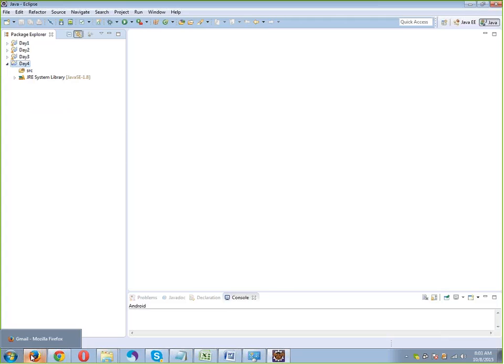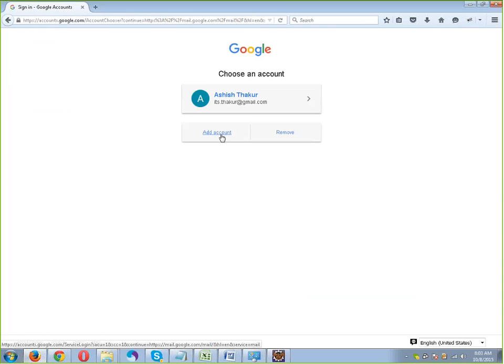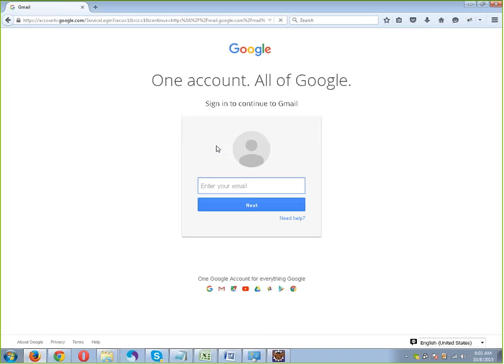So I'll just create a new project known as day 4, and I will talk about object identification over here. Now, what is an object? Technically, everything on the web page is an object. On this web page, there is a text field, there is a button, there is a link. Technically, everything is known as an object.